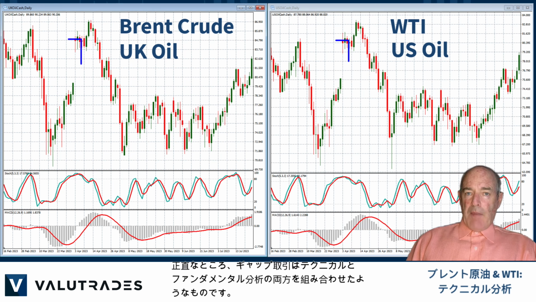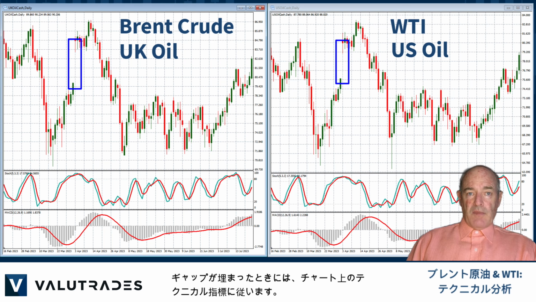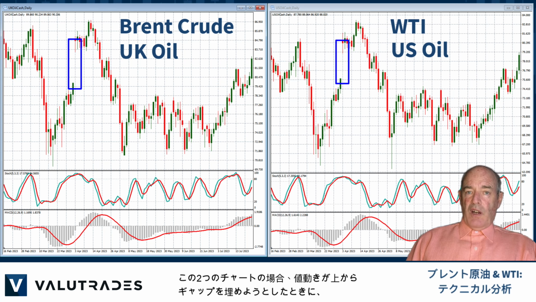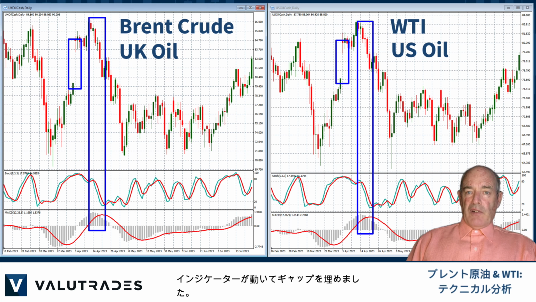To be fair, gap trading is usually a combination of both technical and fundamental analysis. The gap is always caused by a fundamental event, usually when markets are closed, but when the gap is filled, we follow technical indicators on our charts. In the case of these two charts, price action filled the gap with indications in play when price action tried to fill the gap from the top.